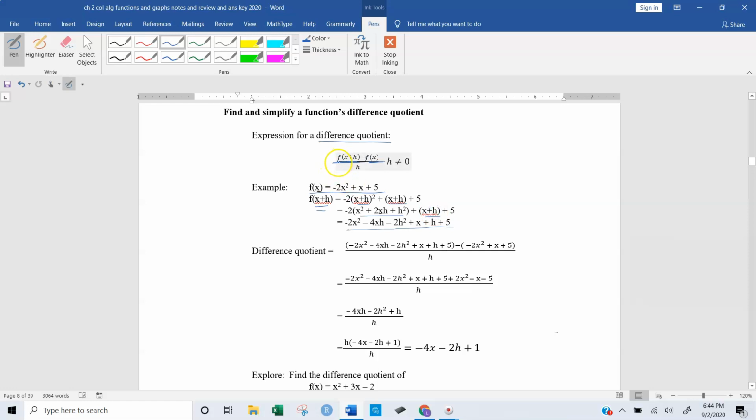Now we plug it into our function up here, which is always the same. It never changes. So we take our f of x plus h, and we subtract our f of x, or our original. Now I distribute the negative through. You combine like terms, so if you look, the x squareds cancel, the x's cancel, and the 5 cancels, leaving us with 4xh minus h squared plus h divided by h. They all have an h in common, so we can cancel those out. This one's gone, this goes to an h, and this goes to a 1. And you are finished. Okay, try yours.